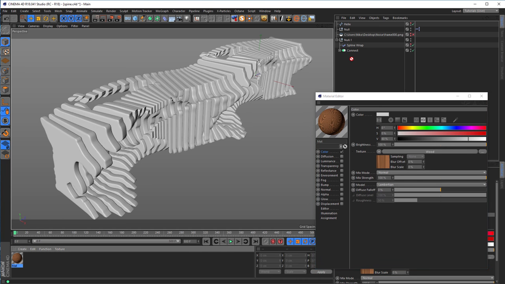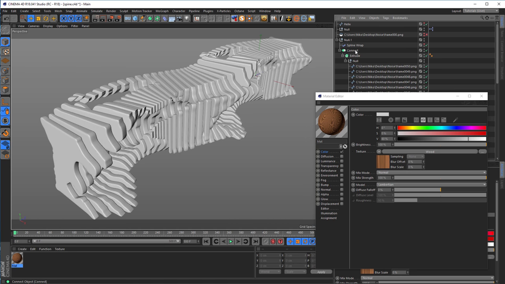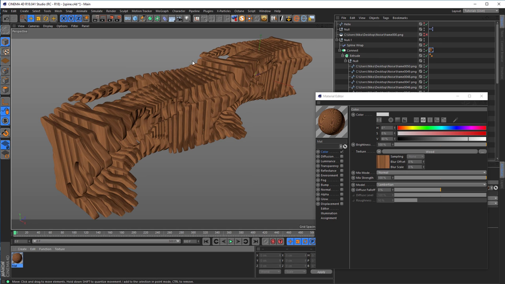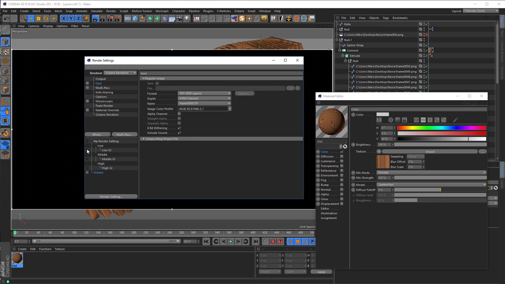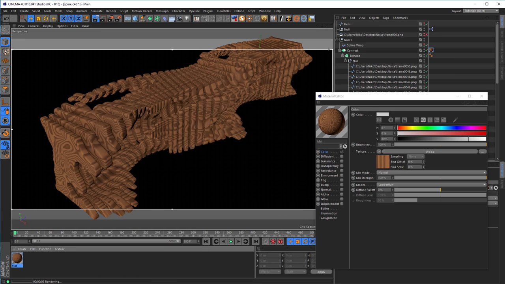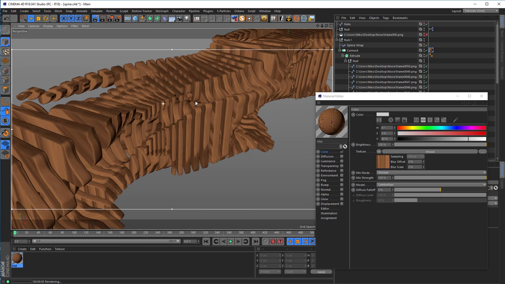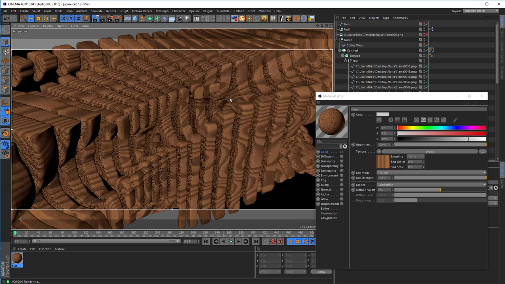So I drag this on my, I could drag it on the connect object too, but I drag it on the extrude. Or I'll take it on the connect object. Let's see how it works. Let's see what we get. Oh, I might have to go to low. Delete the octane here. To low, that's okay. Yeah, it looks okay for me. Yeah, it looks nice.